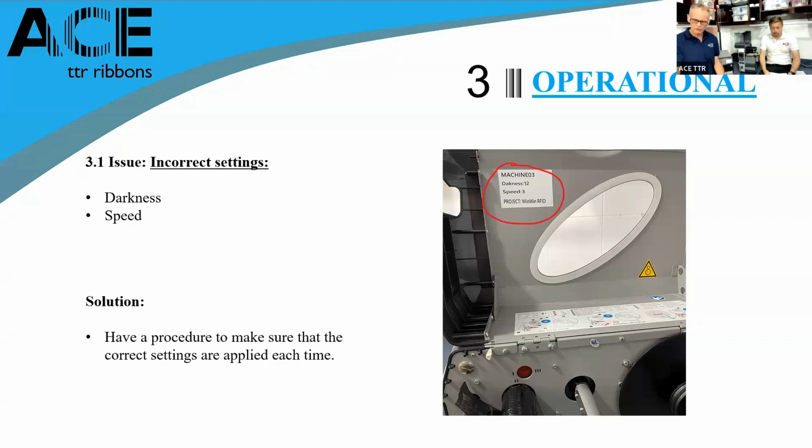Put a sticker on the inside here, you can see in red, so that any new operator coming to that machine will know exactly what to do, and you're going to get a much more consistent output. Simple solution, but it works.